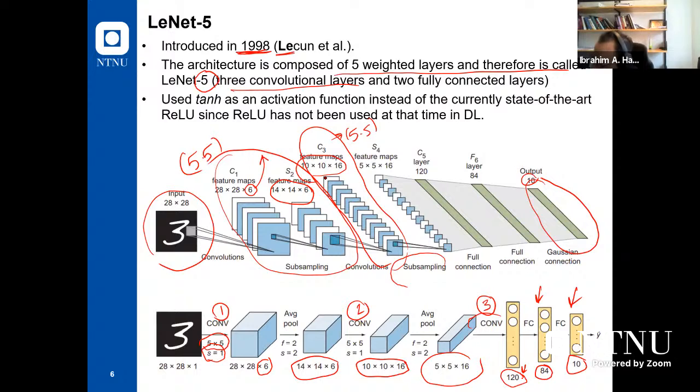We will do it for the third time, also using the same filter size of 5 times 5. From this one, we will get 120 feature maps, which have a size of only 1 pixel. So the size here would be 1 times 120, and we will flatten it to get this one.